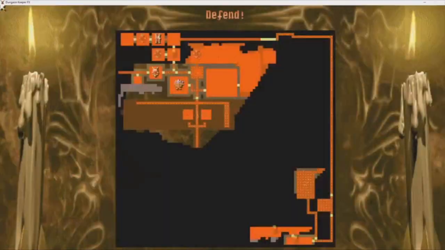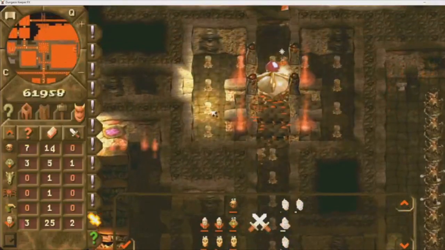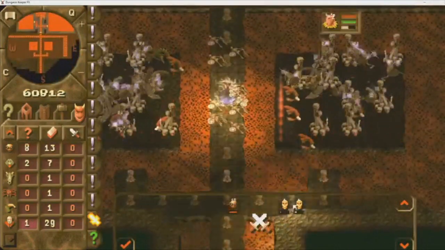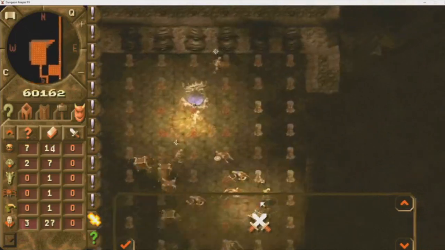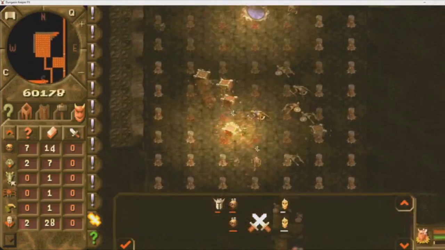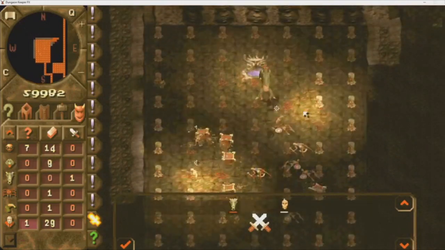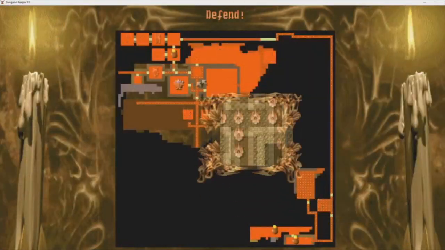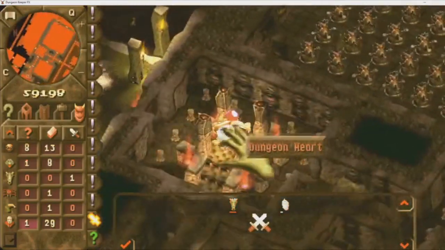Your creature heart is being attacked. Your minions are winning a battle. Your creatures are falling in battle. Your minions are winning a battle. A door has been manufactured. Very fancy. Your creatures are under attack. Your minions are winning a battle. A trap has been manufactured.